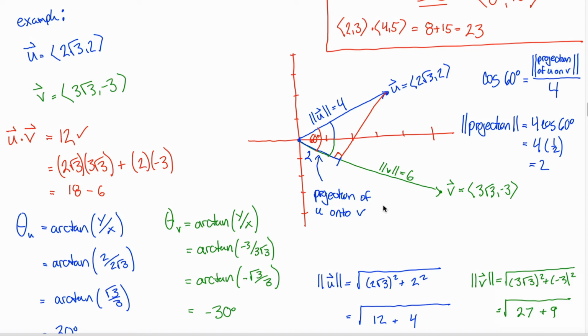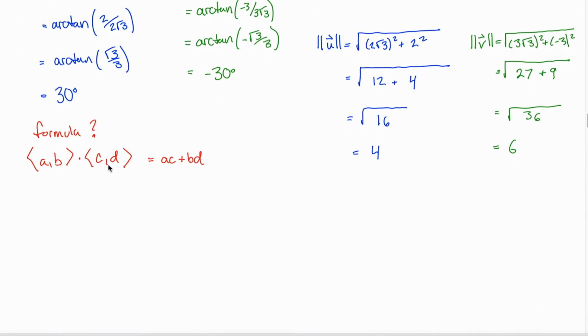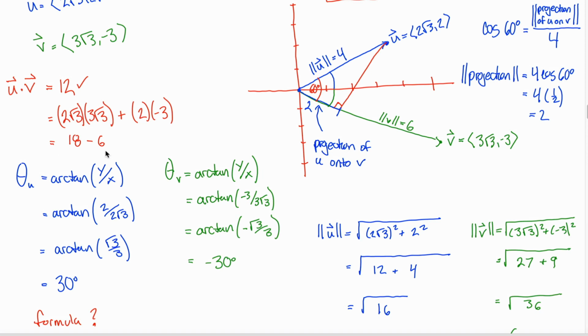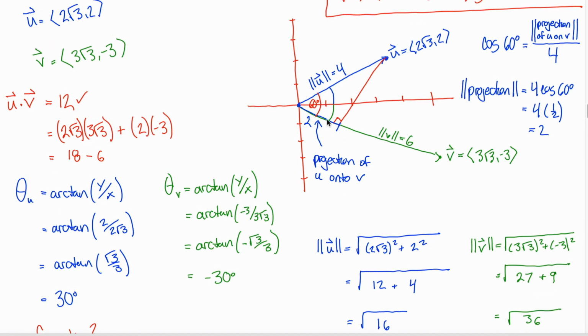The final comment that I want to make is you might be pretty frustrated that I spent so much time drawing this picture and talking about the dot product in terms of these projections, instead of just starting you out with this really easy formula that would allow you to come up with this same answer as 12. The reason why is one of the applications of the dot product is to find the angle in between the two vectors. In this case, we were able to figure out this 60 degrees because we were able to figure out the directions of this vector u and this vector v. Recall the angle in blue being 30 degrees and the angle in green being negative 30 degrees, which told us that the angle in red was 60 degrees. But wouldn't it be nice if we could figure out that 60 degrees without ever figuring out that this was 30 degrees and this was negative 30 degrees?